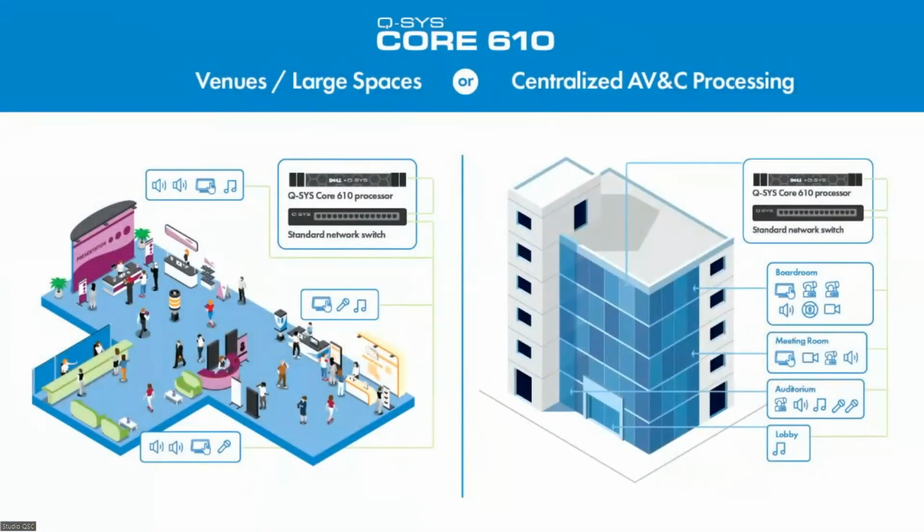If you're used to thinking about in-room cores or distributed processing throughout a number of rooms in a larger building, where you have a number of Core 110Fs or something like that servicing a number of smaller rooms in a large building, this is really about shifting that mentality closer to a centralized processing architecture. This is where you have one monolithic building and you want to make sure that you've got one processor handling everything, and you're really relying on the power of the network to get everything to that core. So you're going to be using maybe those QIO devices that Patrick talked about earlier, where you can take the inputs and outputs, put them geographically close to the microphones and loudspeakers, whatever it is that they are servicing, and then use the network to transport that across the building to wherever that core happens to be situated, and then back again. So it's a really good foray into centralized processing versus distributed processing.